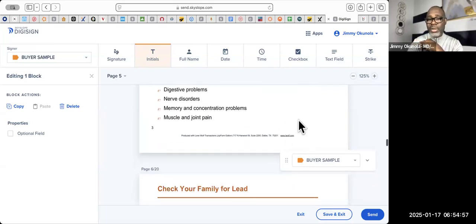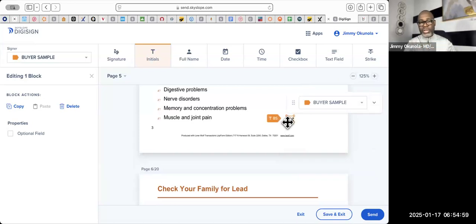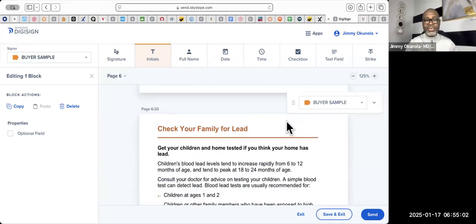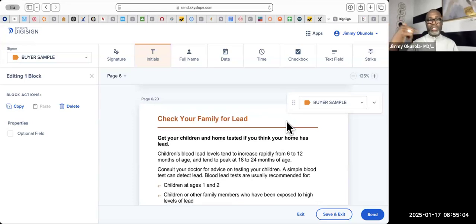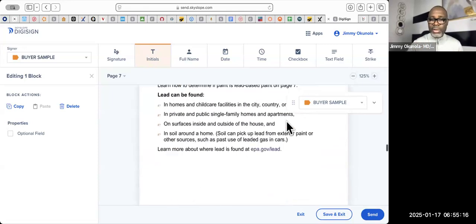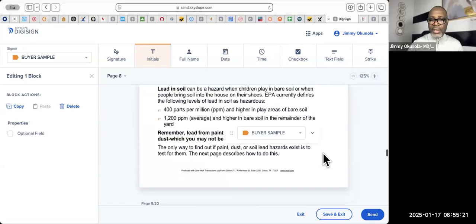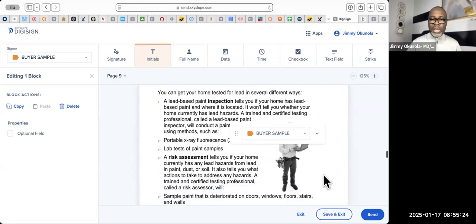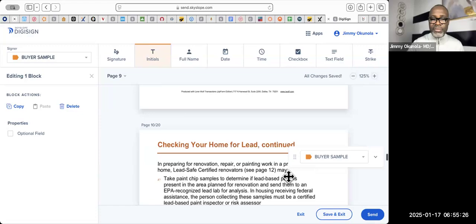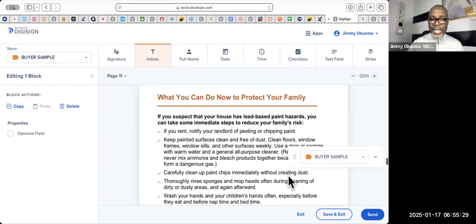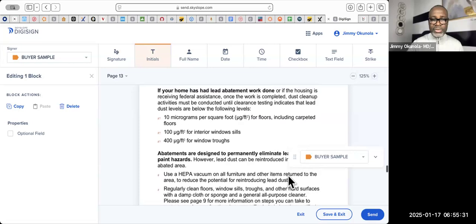I want them to read and know the things that we've already talked about, how it impacts their lives, what they need to look out for when it comes to inspection, the reason why inspection is important, the reason why we suggest that we do a home inspection, what the things are they need to look out for, what certain items at different stages may mean. So I go through all that. I put initials on all the pages just because I want them to read that as well. Because don't forget, people only retain so much after a long conversation of you convincing them to be their agent. So that's the reason why I do that.